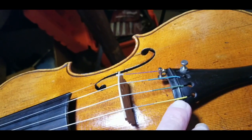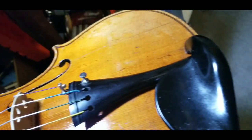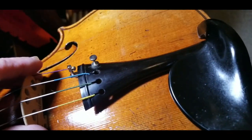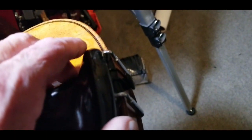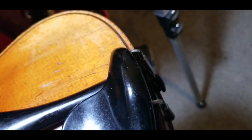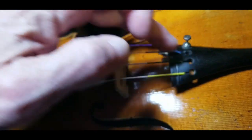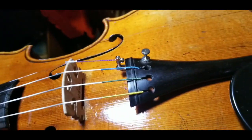It's almost 2 centimeters too short from here to here, and that's why I'm going to take this all apart, which means I've got to loosen the strings and get that tail gut. Actually, we've already talked about that. It's called a Saucony adjuster now. I've got to shorten that Saucony adjuster to bring this tailpiece back those 2 centimeters so that this distance is appropriately 1/6 of that distance there.